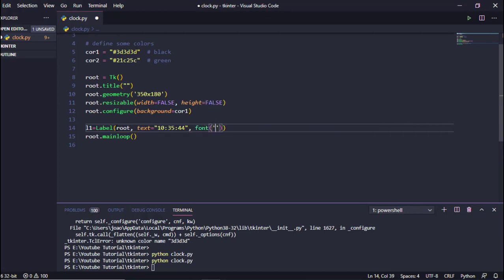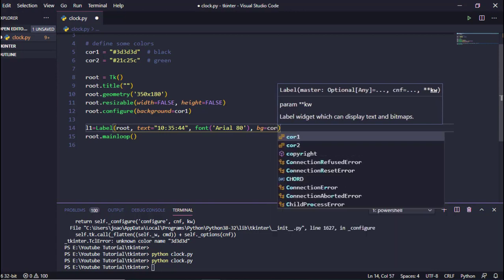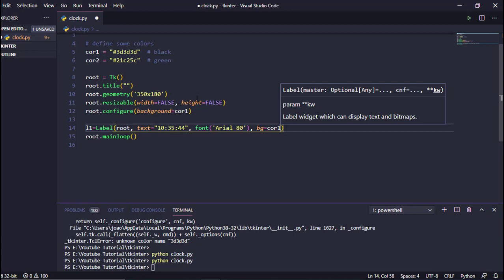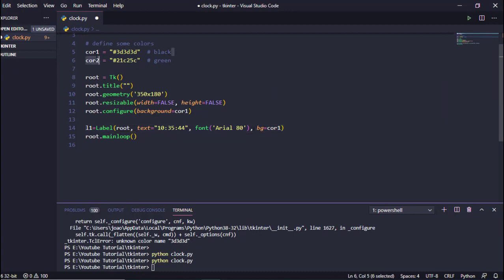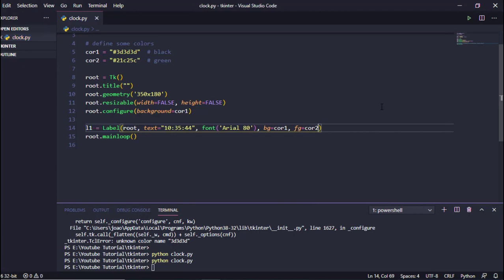We'll use Arial 80, comma, and for background, bg, we'll use cor1, the same background, this black color. And for foreground, fg, we'll be using this green one, cor2, this way, and save. And then we forgot to put equal here. Save.